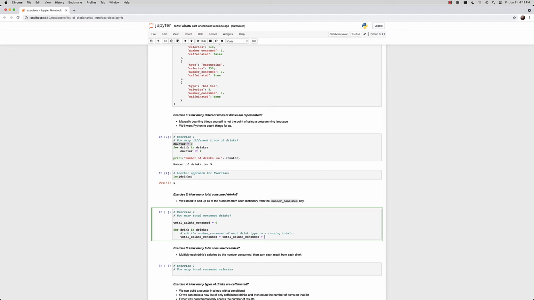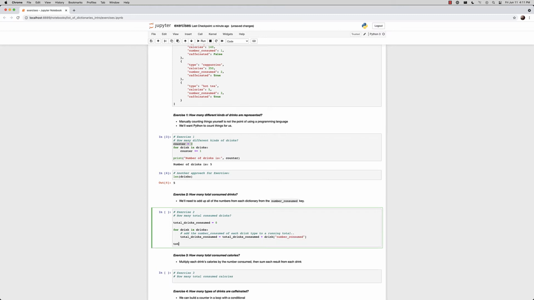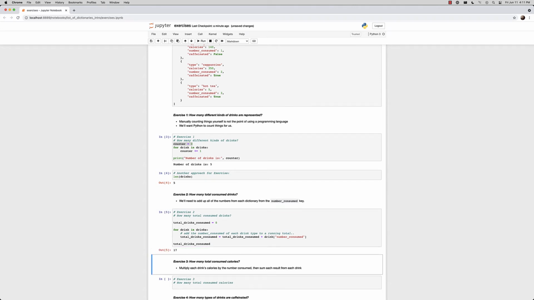Plus another value. This other value will be the number consumed. And let's crank this out. Total drinks consumed. All right. You'll also see the syntax here when we're saying the new value for a variable is defined by what that variable used to be plus some value.